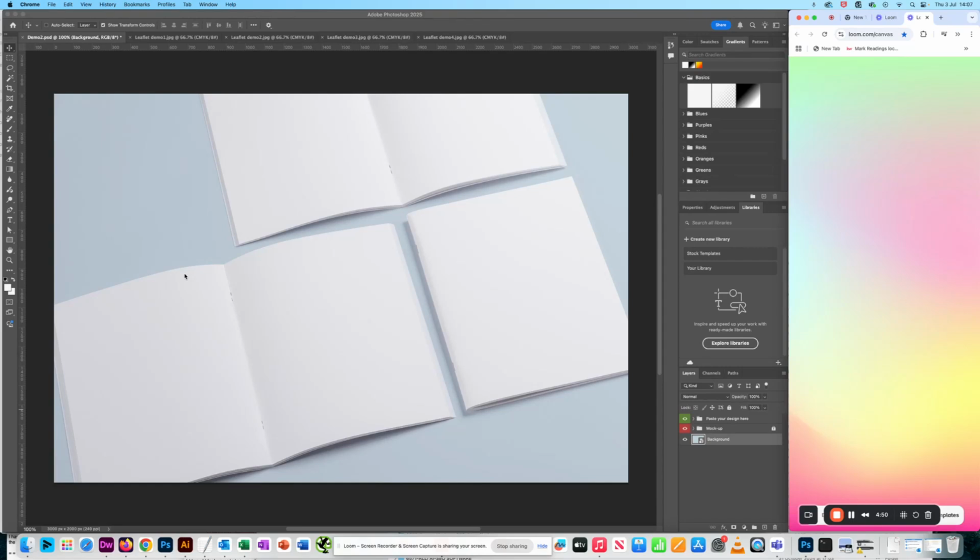Okay, so now I've opened up the brochure demo, and I just want to draw your attention straight down to our layer palette here, and you'll see how this is slightly different to the last mock-up we looked at. You can see the designs have been placed inside a folder. If I click on the little arrow to spring that open, we'll see that each one of these has been set into these little subfolders. You open up each of those.